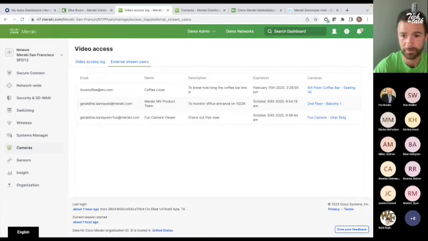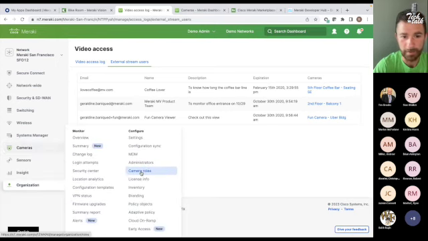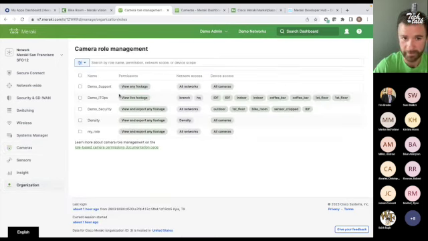Same thing for external streams. So if I'm enabling RTSP or streaming to some sort of device external to this dashboard, I can get some information there. And then setting up policies and setting up administrative roles is very simple. I come into this and I can set those role-based access controls. So I can set people up by network. I can give them device tags that they can access specific tag cameras. Maybe someone only needs access to all the front doors across all of my sites. I could set up a tag that says this is a front door, apply that tag across multiple cameras, and boom, you're good to go. And then likewise, I can see only live footage. This is the level of view that I have versus being able to view and export any footage at all.